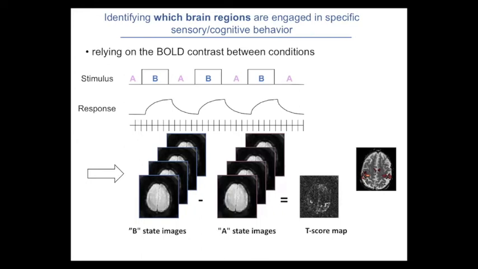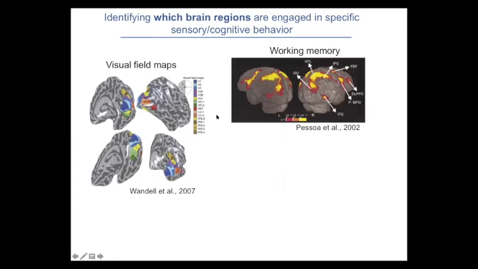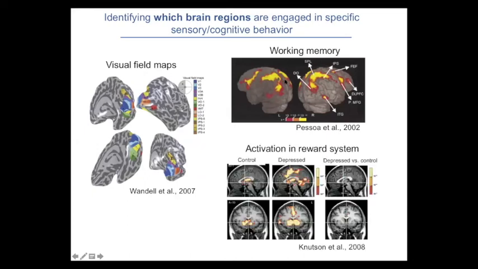And I think probably in the later, more advanced fMRI statistics talks, you're going to hear how this idea is incorporated into a general linear model. So just to highlight some applications: for instance, these 2 maps show very detailed visual fields, and not just in sensory regions. In this case, they target which regions are involved in the working memory function, and also show how depressed subjects have atypical activation in the reward system, as a potential biomarker.